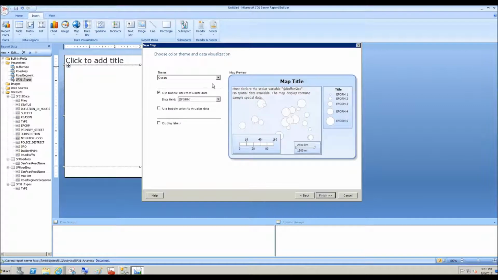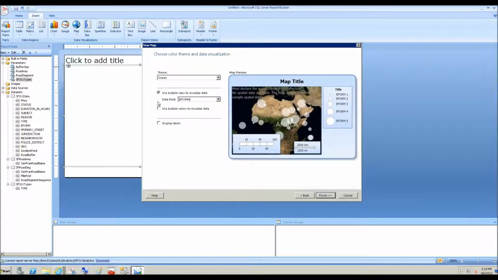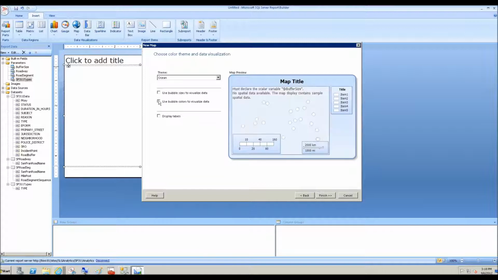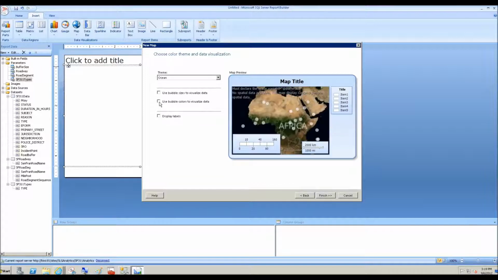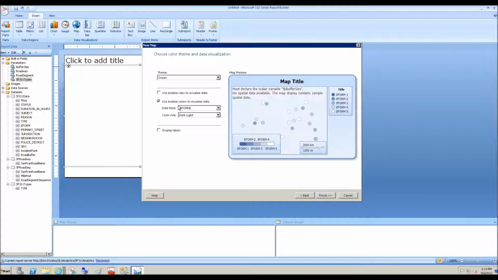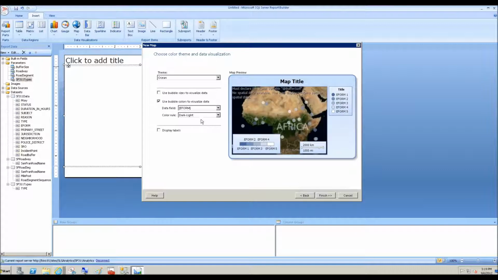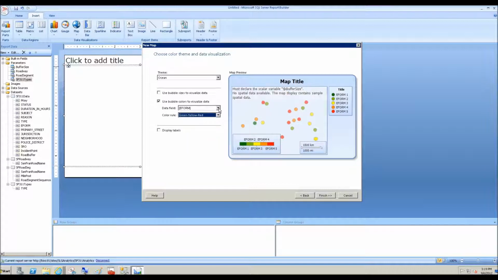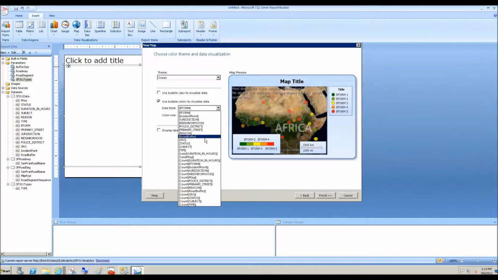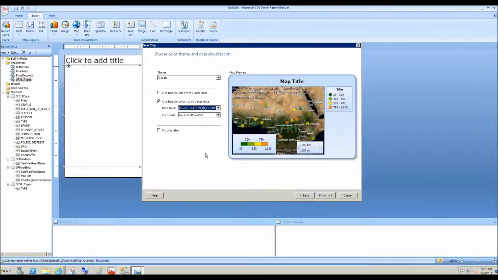So marching right along, we'll go ahead and use the ocean theme, and we'll indicate the color of the point to go from green to red. And for the data field, we're going to choose the sum duration in hours of the 311 incident.